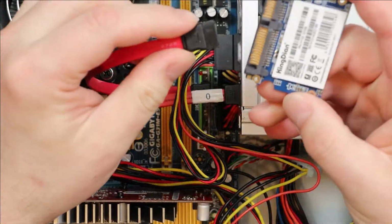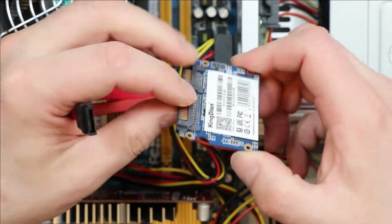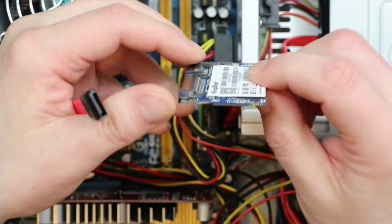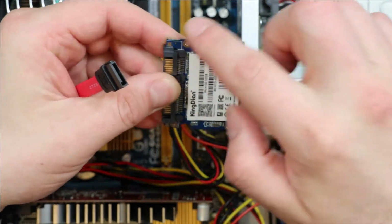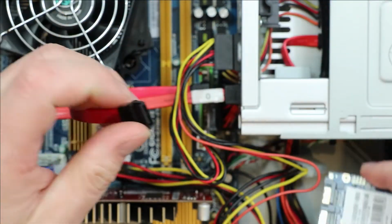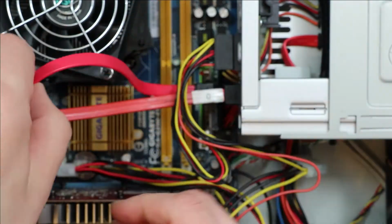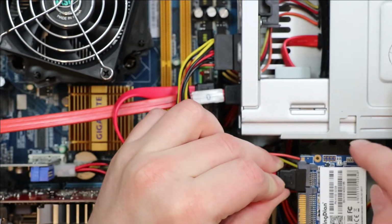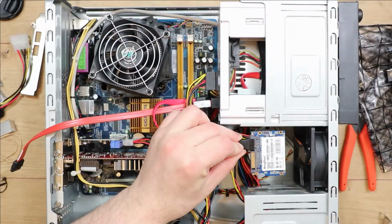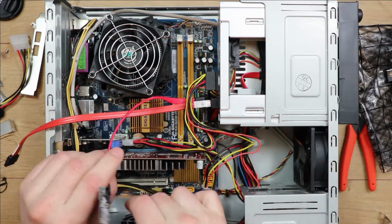The only other issue I've got with this is figuring out how to mount it, because it doesn't really have any sort of standardised mounting positions, unless these holes are standardised for a particular purpose. But in terms of mounting in this case, it's a bit of a nuisance really. I may actually need to find a longer cable for this. I was thinking if I could attach a bracket over here, I could perhaps mount it here somewhere. I'm not entirely sure.